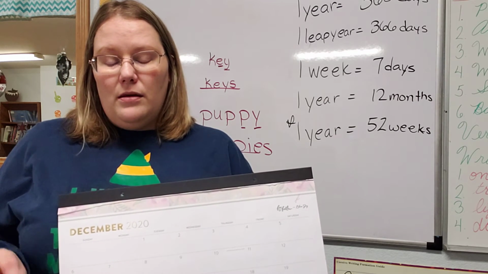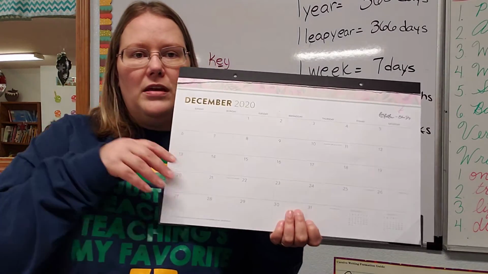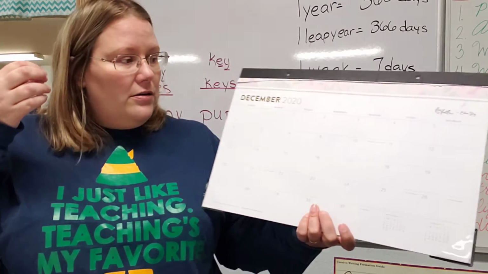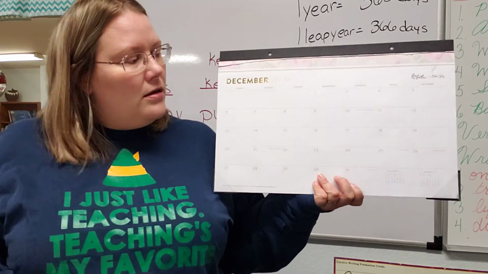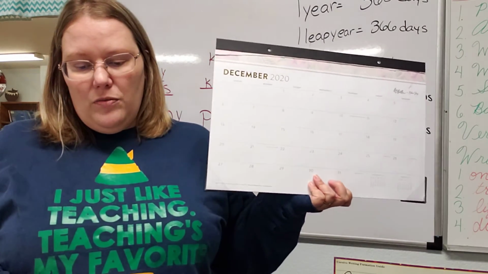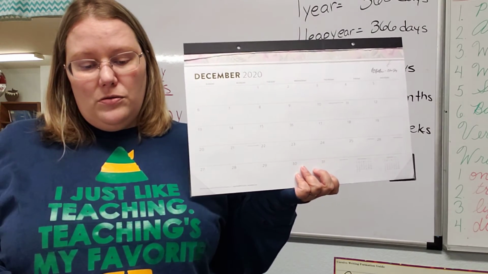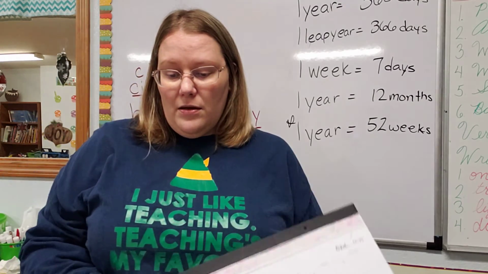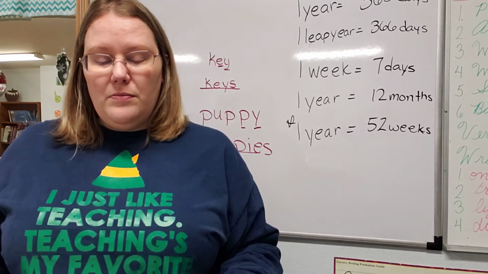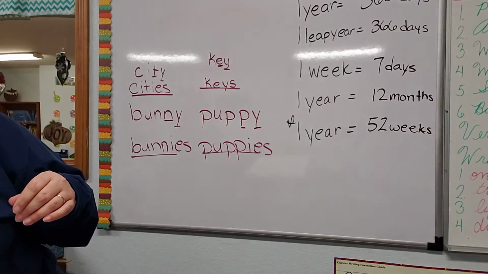So complete the month calendar, write the name at the top. You're going to write December, and then hopefully you have a calendar at home. We started December on the 1st on a Tuesday, and then we have 31 days in December. So you're going to fill in your calendar, and then you're going to do questions 3 through 6 with your calendar. And number 7, you're going to write the times, and number 8, you're going to set the clocks. All right, that is math.